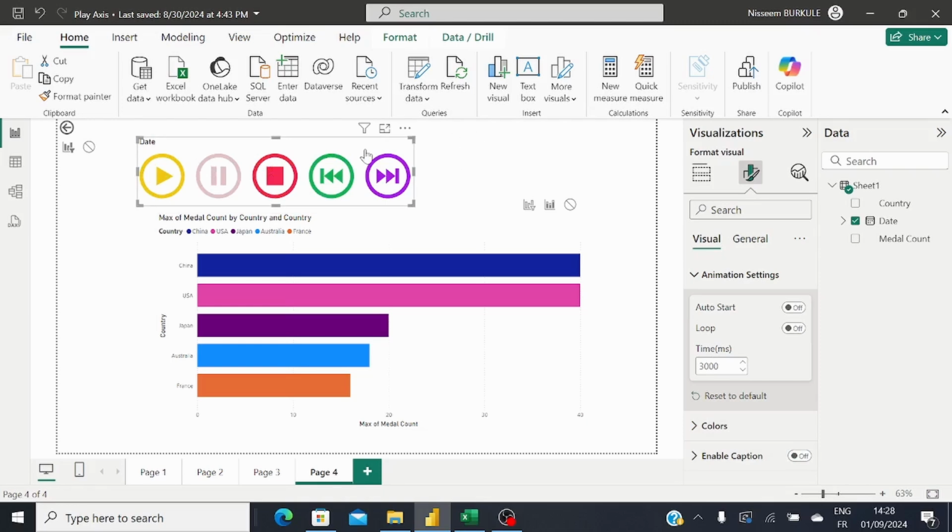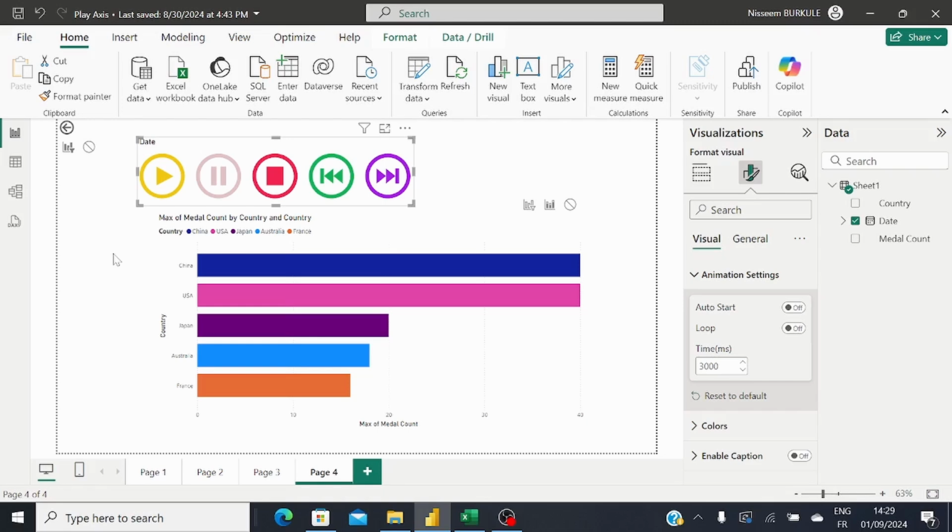And one might say that it is restricted to the time field. Not necessarily. For instance, just imagine if we were to have another column in our data set in which we have categorized all these gold medals won by the five countries depending on the sport discipline, for instance, athletics or archery.